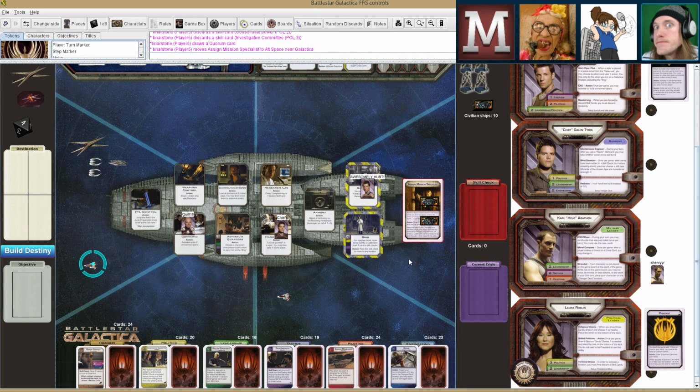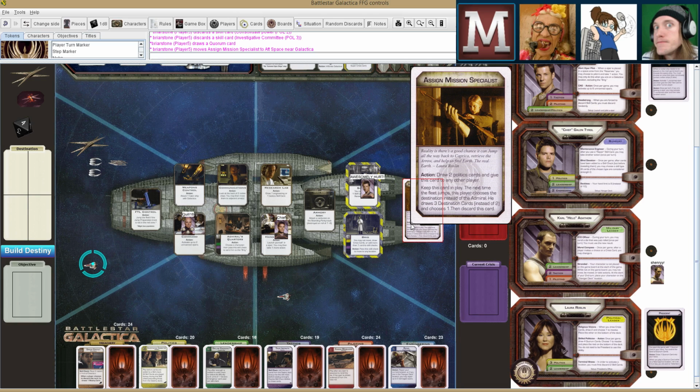Is this one here? Oh, wait, that's stuck behind stuff. Wait, no, it's my stuff. Okay, that should be fine. Oh, I remember this one. Assign mission specialist. Ah! Nice. So you're going to get your 2 politics cards back. Mm-hmm. Very nice. And who are you assigning to be the mission specialist?